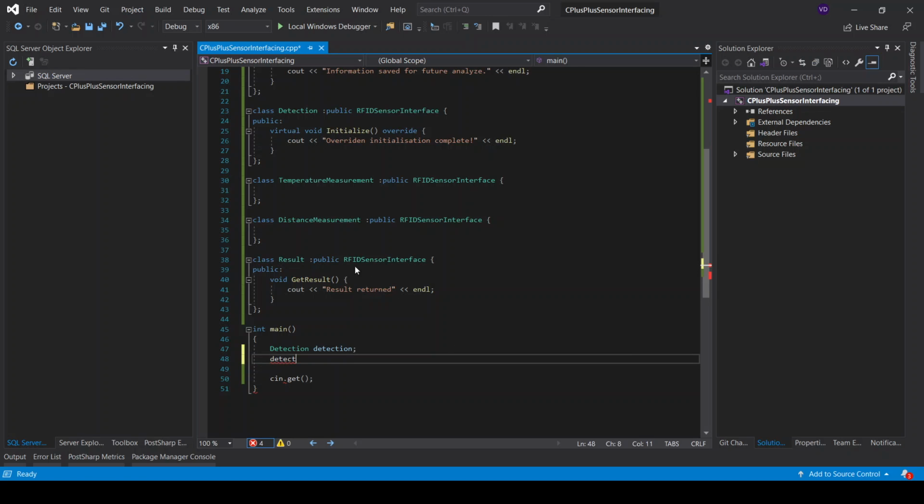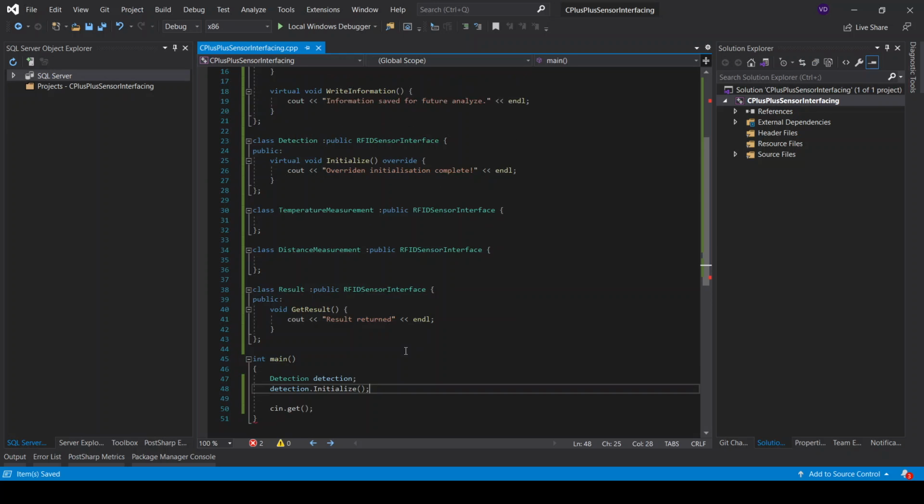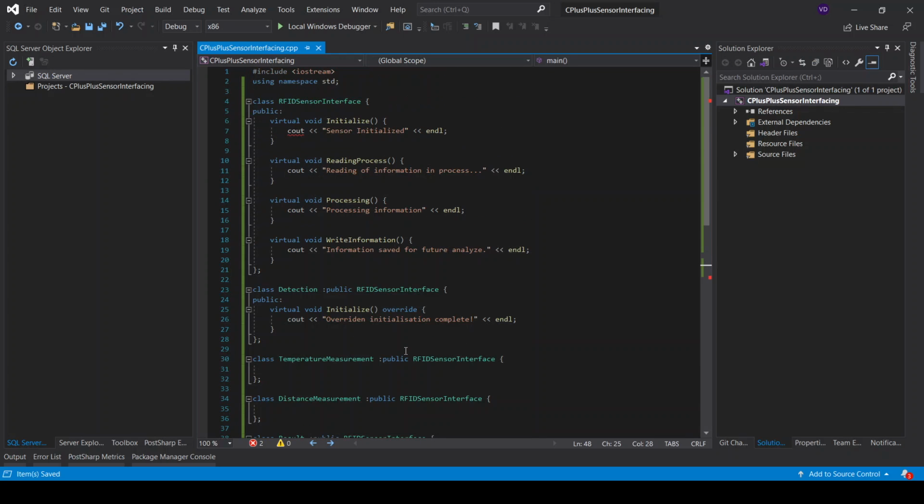Detection, all right. And then when I call initialize, that should overwrite the initialized sensor under the interface.